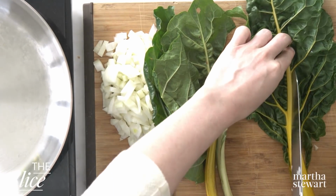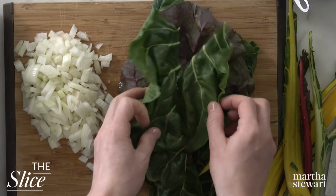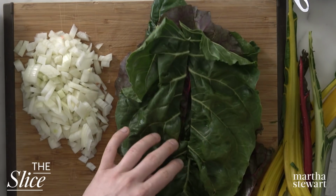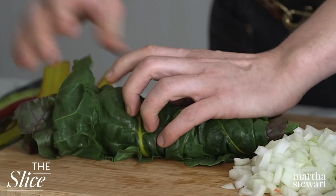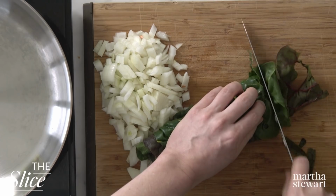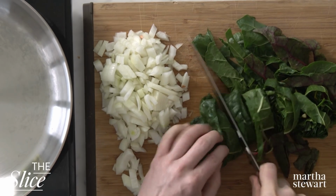Don't discard them. They can be sautéed with the onion. They just take a lot longer to cook than the leaves, which is why we're separating them before we get started. To make really quick work of slicing the leaves, just stack them and roll them up, almost like you would a cigar. You can slice them all at once, just like that. Takes mere seconds.